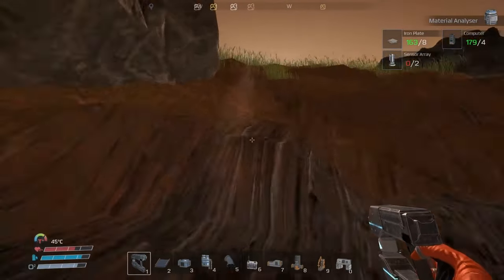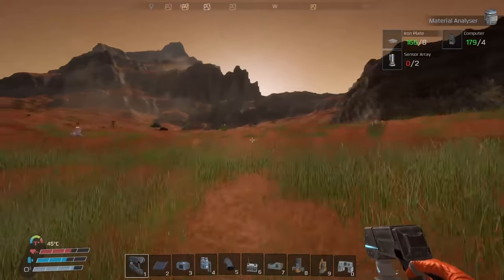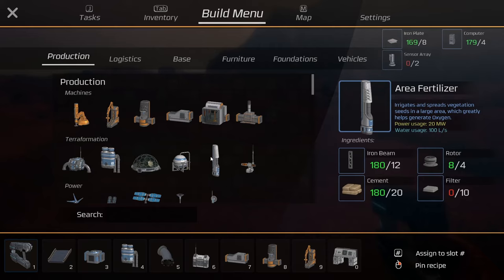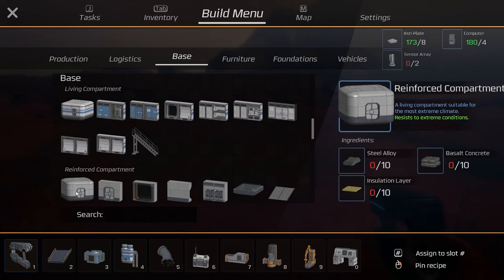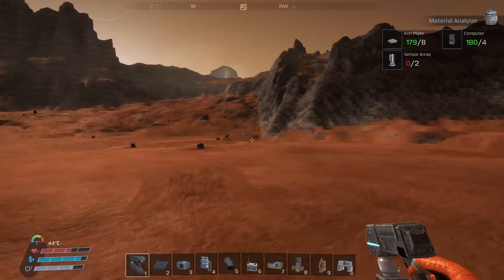It's passing through the rock. Nobody saw anything in there. Okay, nobody saw anything. Let's be serious about it. Oh man, this is a good place to work. Can I build that reinforced compartment? Base compartment. This one. Basalt concrete, steel alloy, insulation layer. Forget about it. Okay, we don't have these things.